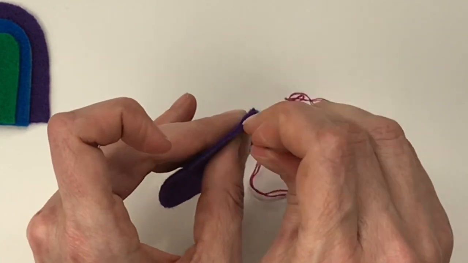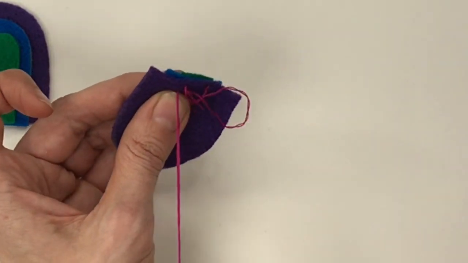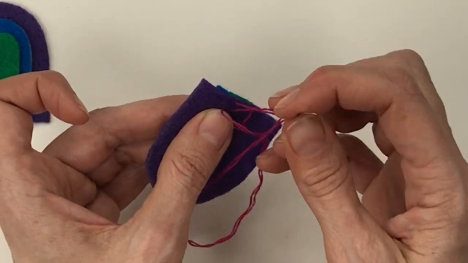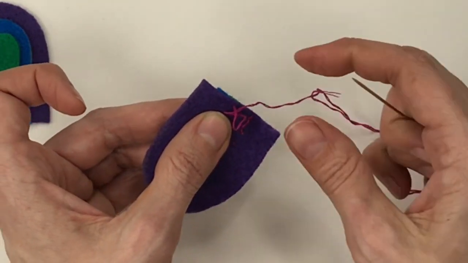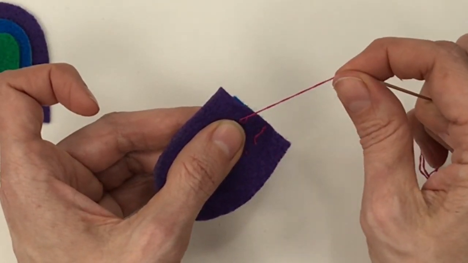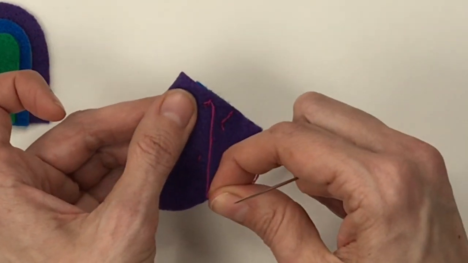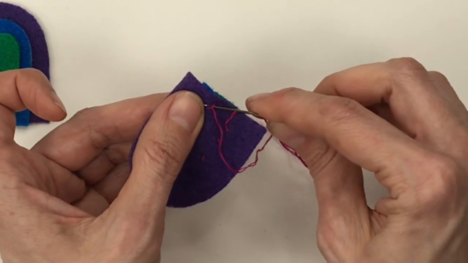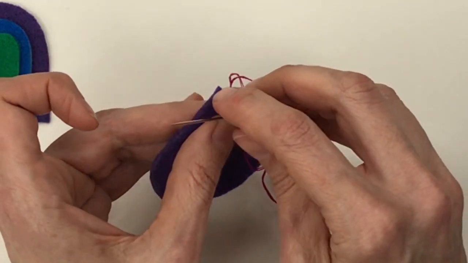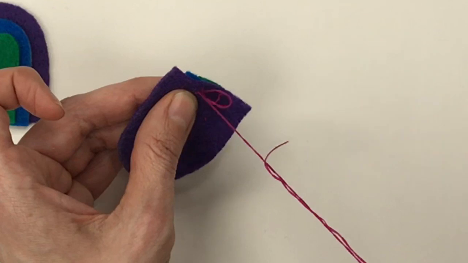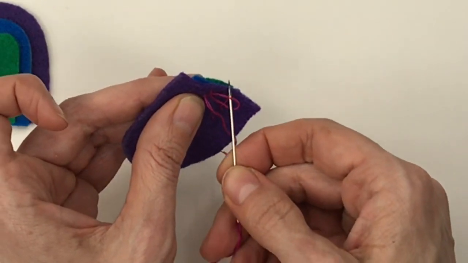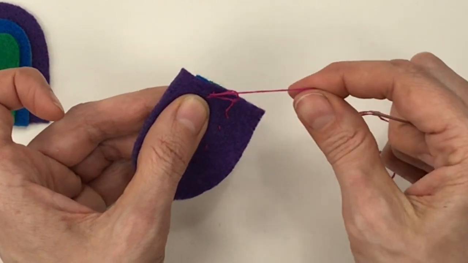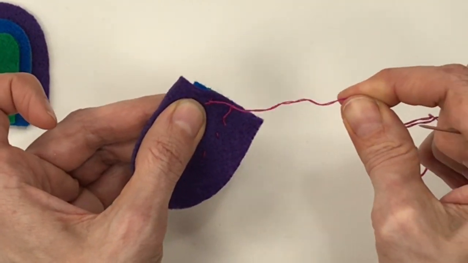It's taking off from the airport when suddenly it remembers it forgot a passenger. The loop. Swoop back, pick up the loop, and pull. It's important that you do this knot not just once but twice to really anchor in place. So one more time underneath, and then your airplane takes off. Oh snap, we forgot somebody. Turn around and pick up that loop. How do you know when to tie a knot? Well, either when you're finished with your stitches or your needle and thread are as long as your hand.